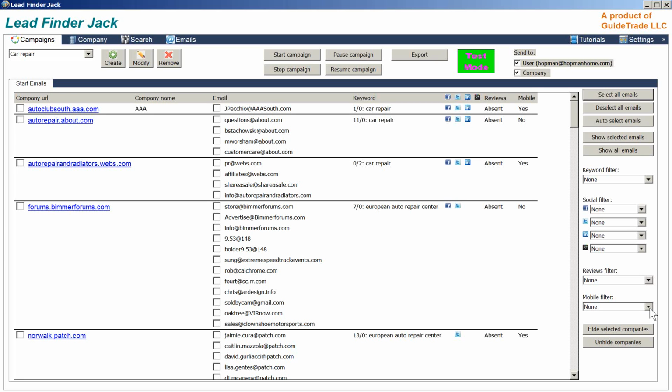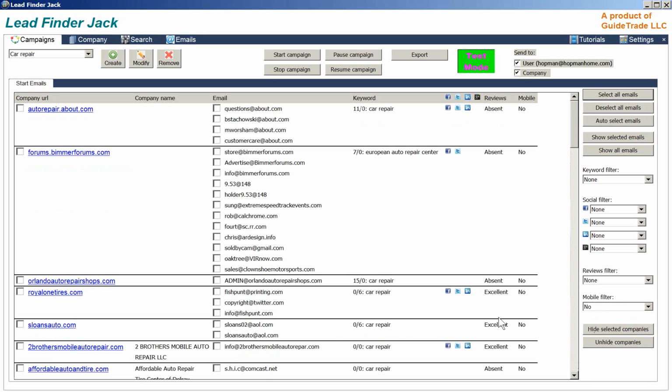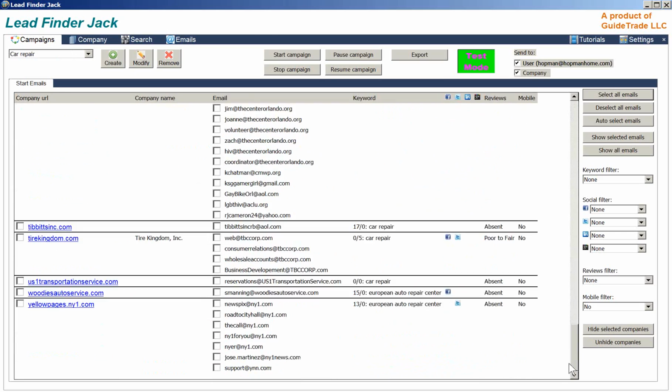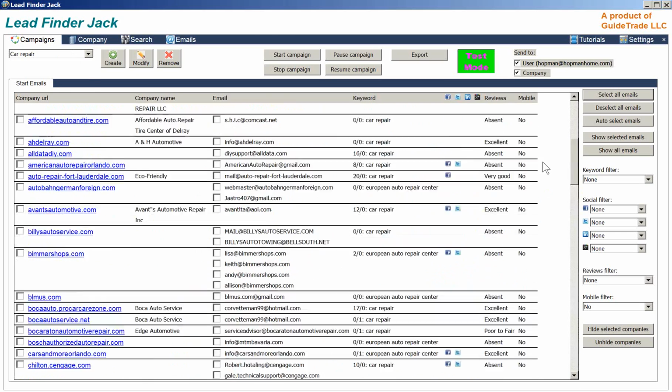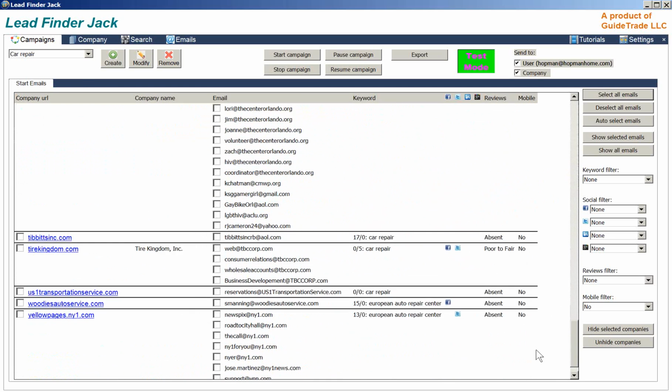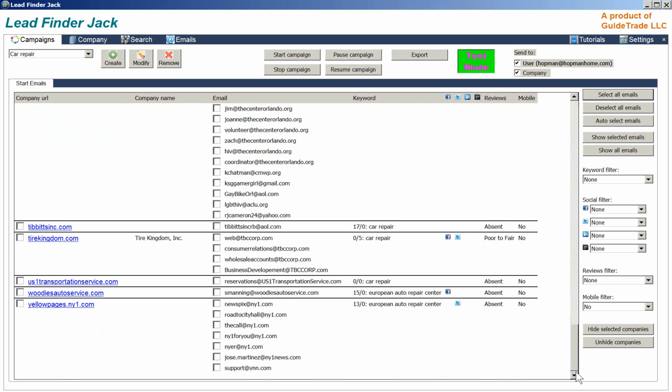So if I filter on mobile website, no, those are all the businesses in car repair. They don't have any mobile website and they're spending money on AdWords.